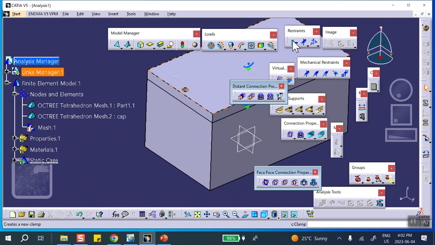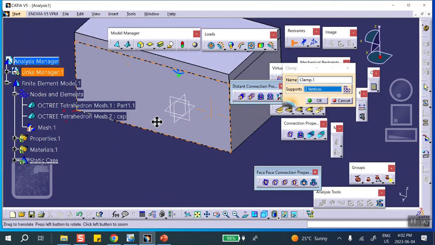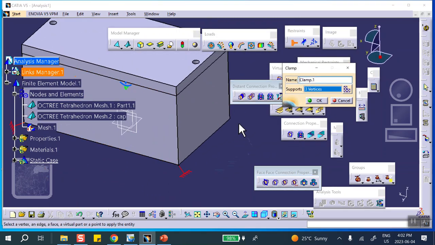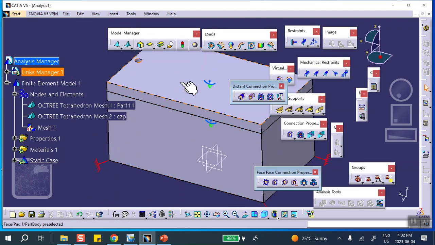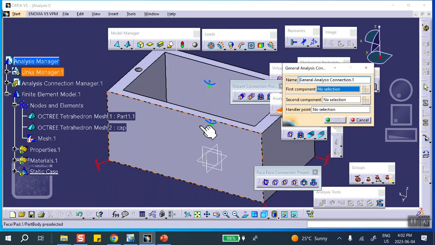So what do we know? We know that these corner points are fixed. This is clamped. This is clamped. We are not using any planes of symmetry here. Now we have to create a connection between the top of the container and the bottom of the cap. So we click on it. For the first component, let me hide this.